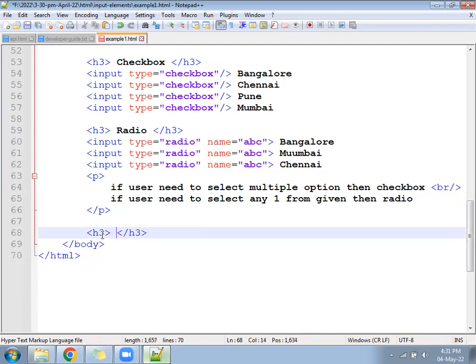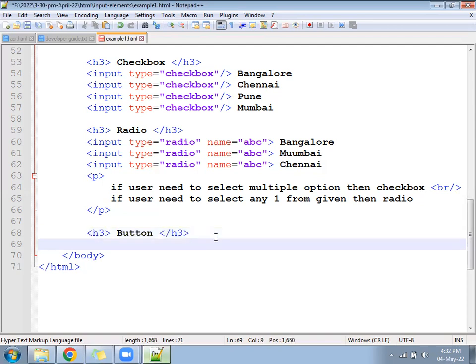Button will create now. But that button is just going to come as a syntax. It will not be functional as of now. It is like this.